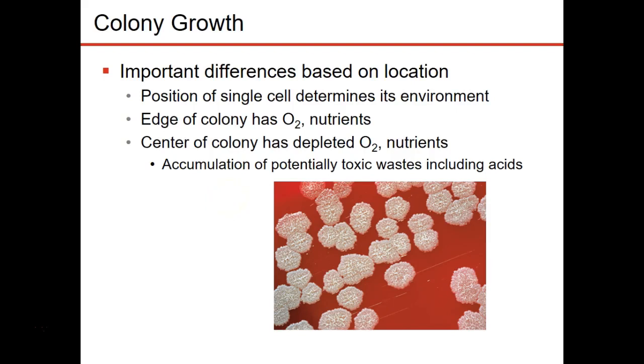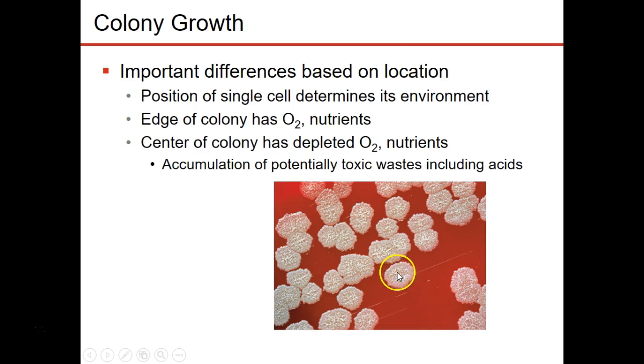So when colonies grow in a lab, the area where the initial cell started the colony is going to determine what type of nutrients the cells have. The cell that started the colony is typically going to be found in that innermost region, and then the cells replicate and move outwards. So the inner region is going to have the majority of the cells, which means there's going to be less nutrients and less oxygen for the bacteria.